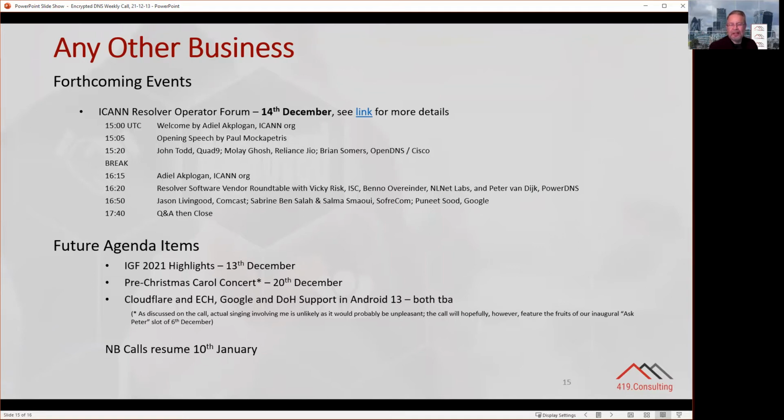Just looking ahead slightly, this time next week is our pre-Christmas carol concert, which is unlikely to feature singing as such, although it should feature the world first viewing of DNS being used to play Christmas carols, as Peter unveils his response to our inaugural Ask Peter slot from last week of new things that we would like to see the DNS do.